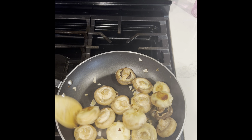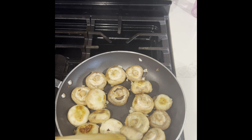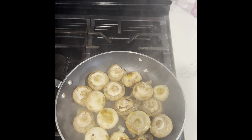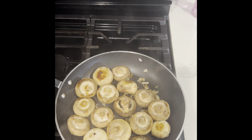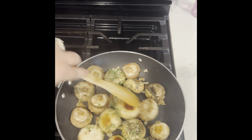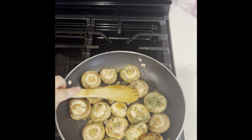So my mushrooms have been cooking for about 2 minutes now, and they're getting brown, as you can see right here. So I'm gonna go ahead and add about a tablespoon of cooking wine. Adding all the dry ingredients: mushroom seasoning, ground black pepper, dried parsley, as well as garlic powder. I haven't added the salt yet, just because I want to add it towards the end.